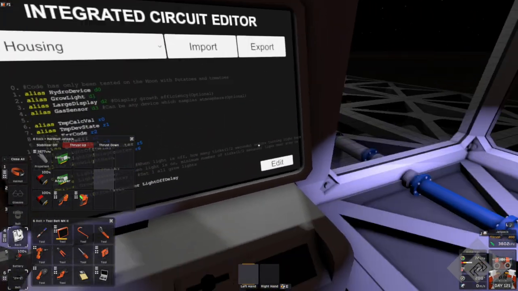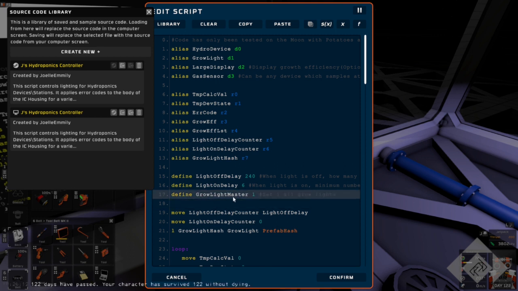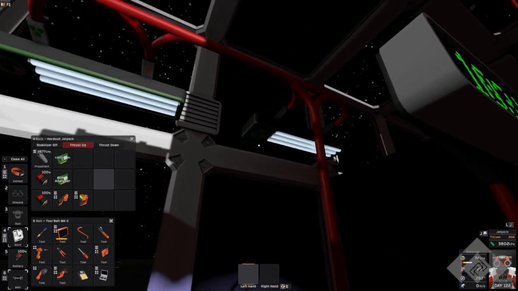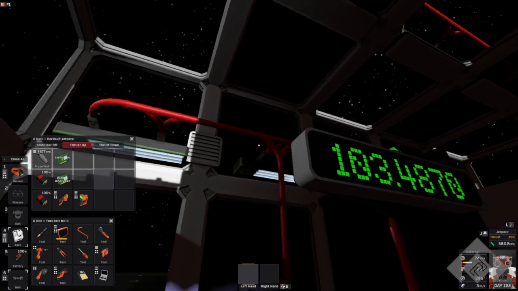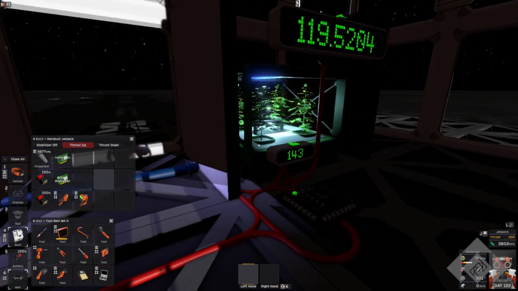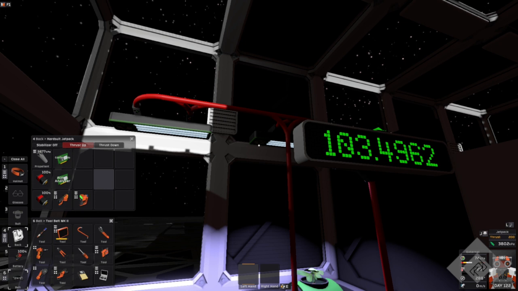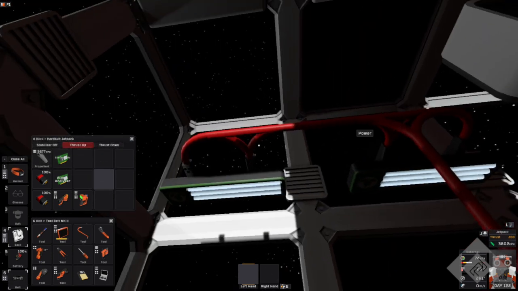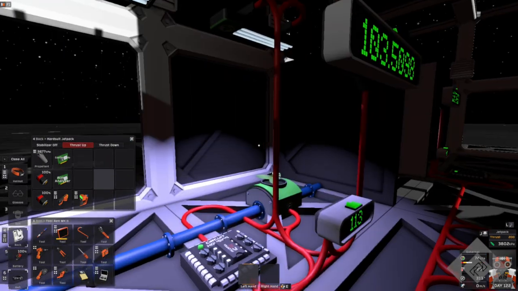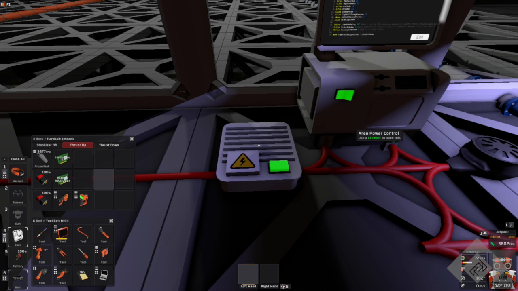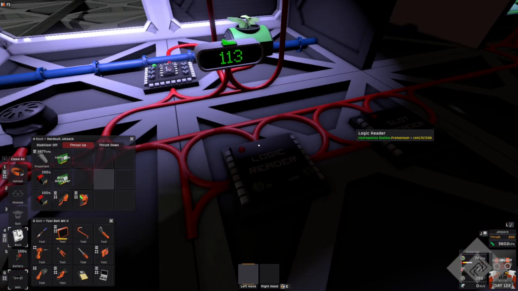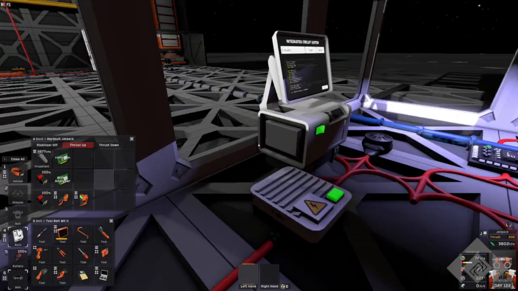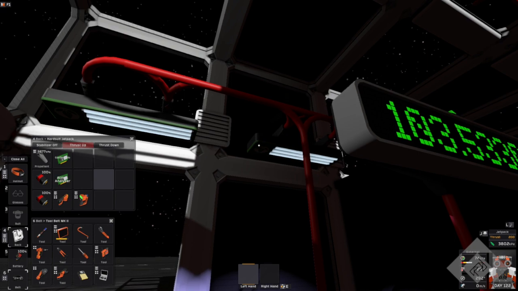Because of the mode, if we look on the script here, we have a grow light master set to 1. That means it's going to change all of the lights that are the same as this light on. So if you have different types of light, or if you have a hydroponics bay and a grow light and another light, it's not going to turn them all on. It's just going to turn all the lights that are grow lights that are on the same network, the same wire. And when it meets a power controller or a transformer or something that interrupts the contiguous network, it just won't control those lights because it'll be on the other side of a bridge. So all of these lights will be controlled.